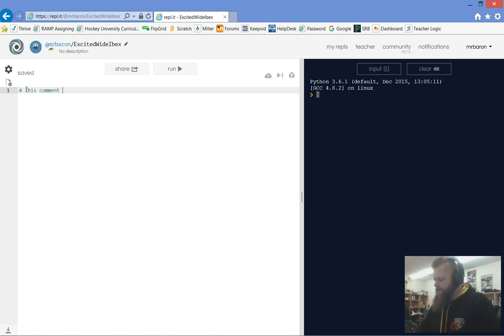Then you can leave those comments in there to leave a message to me or possibly to your partners if you were working on a partnered group assignment, or if you were in the real coding world, a team would be creating a specific program, and you would have to comment every line of code that you put in so that it's clear to your partners what you're doing.